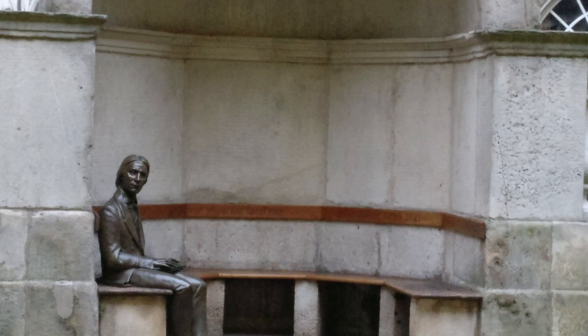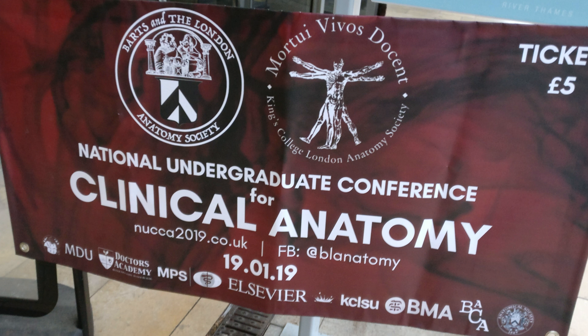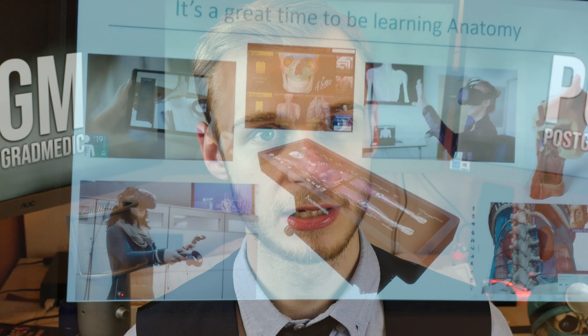I attended a couple of conferences in the last five weeks — I really enjoy going to events like that. The first one was the NUCCA — the National Undergraduate Conference for Clinical Anatomy — which was at King's or Imperial. That was all about modern teaching of anatomy, anatomy education in medical schools, and developments in anatomical understanding. One example talk was on the use of stereoscopic 3D projection in guided brain surgery — really exciting — where you put 3D glasses on and it showed you how they could give visual layers depth during an operation.